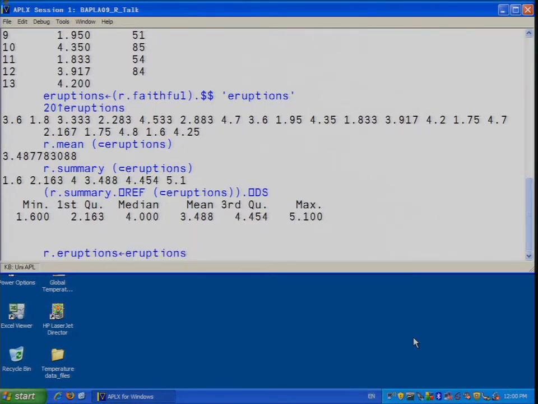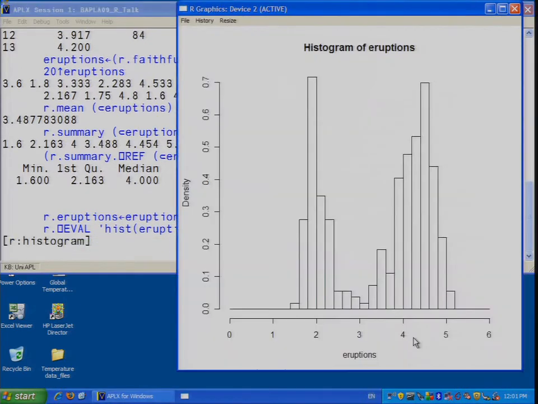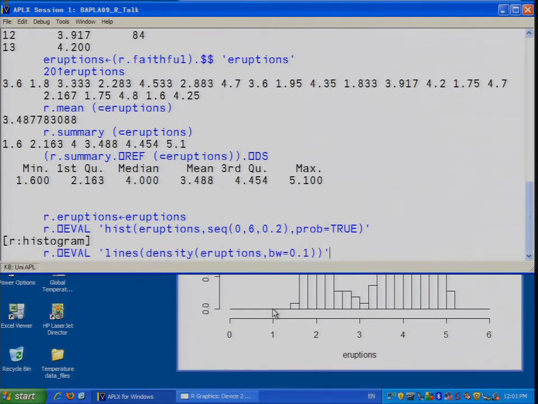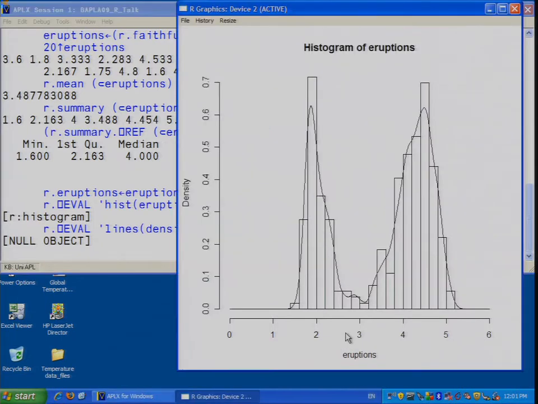Let's put what's now APL data back across into the R world and ask R to plot us a histogram of it. So what you can see here is the pattern of eruptions of Old Faithful. It either tends to blow its top for about 2 minutes, or if it does go on, it goes on to 4 or 5 minutes. And we can just add to that the probability density function, just an estimate. Very quickly, we're just asking R to do this, don't need to worry about the details.